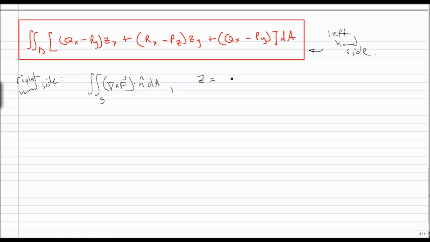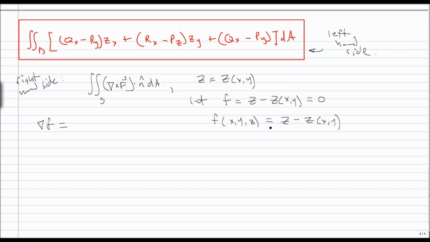We said that z is a function of x and y, okay? So let there be some other function that's equal to this, and if I subtract these two guys, then that equals 0, right? Well, if I find the gradient of f, that means f is a function of x, y, and z. It's like this higher dimensional surface, or like a hyper surface or something like that.